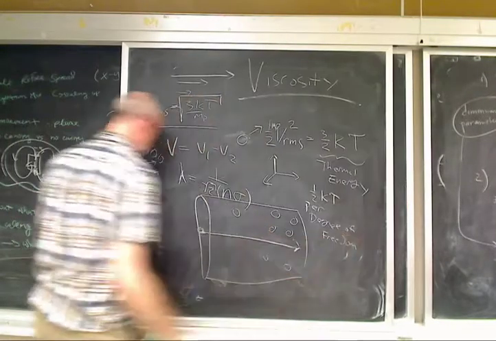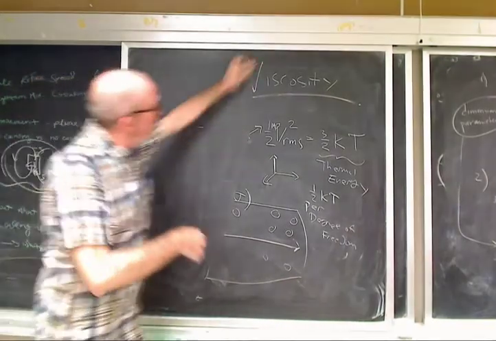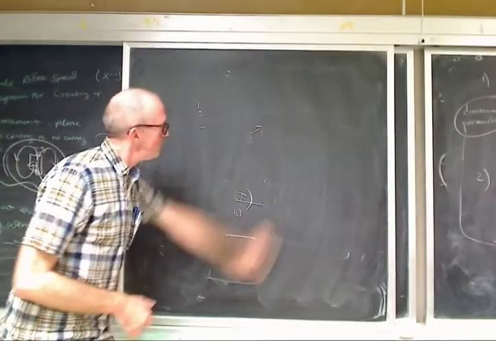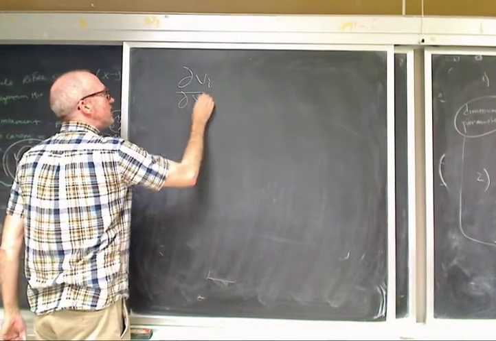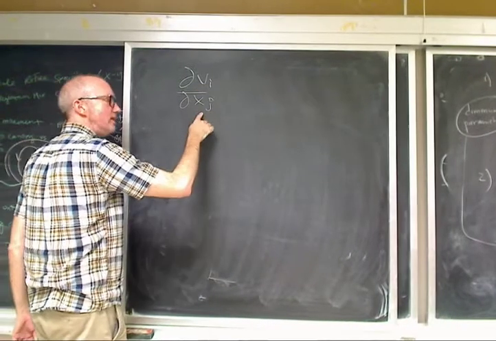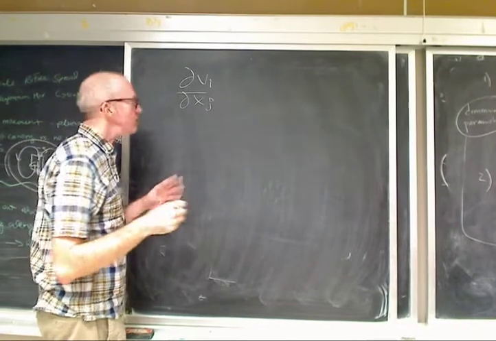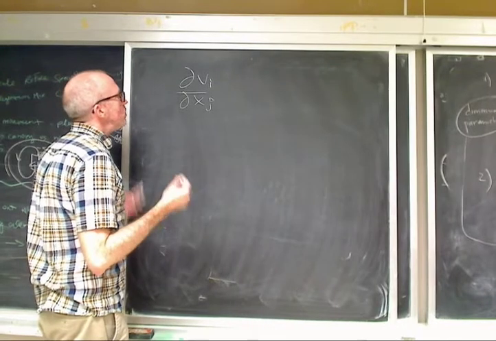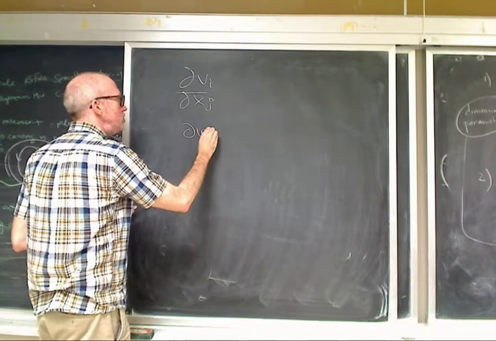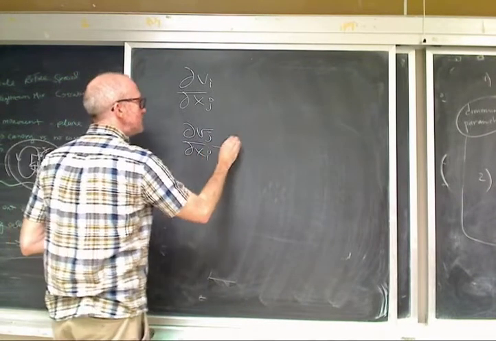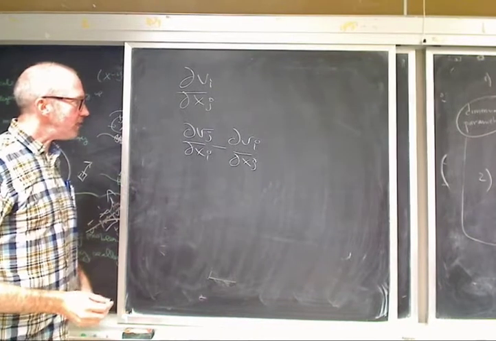That's fine. So what we're trying to do is generalize the velocity derivative, dvi/dxj. This is the ith component of velocity, and it's varying in the jth direction. So we got 9 things to keep track of. Just write it down as a tensor, and it's okay. What does solid body rotation look like? Solid body rotation looks like dvj/dxi minus dvi/dxj.